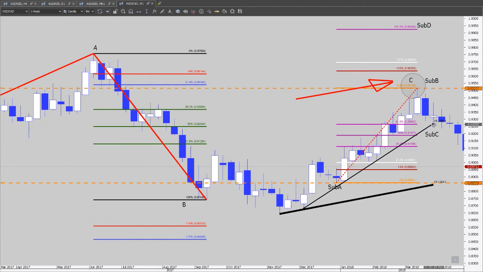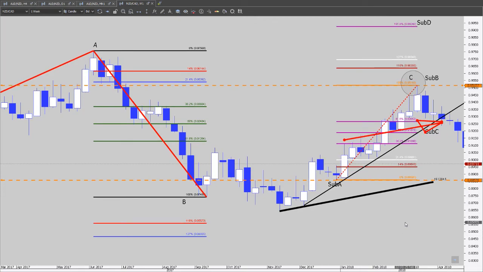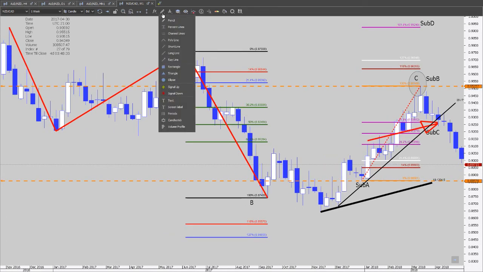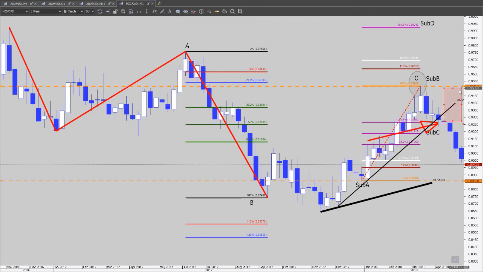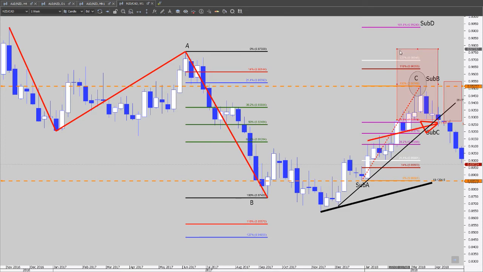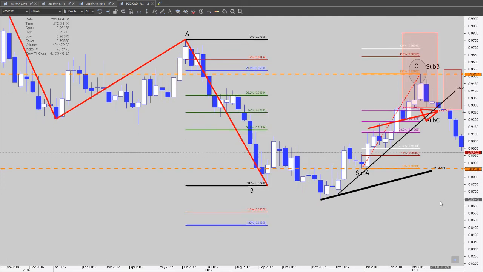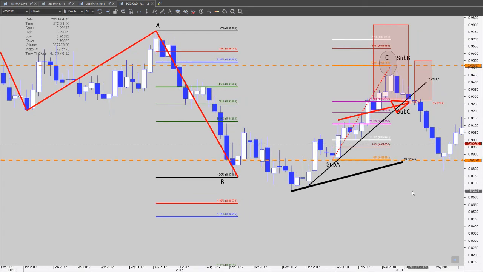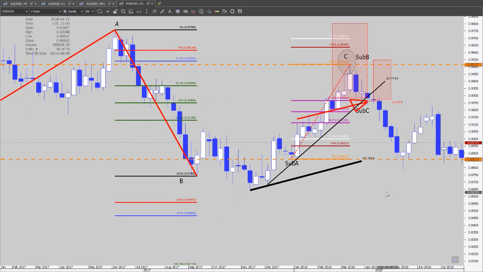And of course, what happened? We entered after the counter trendline break. So this was our entry. Right? This was our entry. Stop loss. You have two choices: either you place your stop loss 10 pips above the C, or the best place is 10 pips above the A, right? And of course you need to manage your trades also, but this was an 80% trade. The market fell, right? And back down again, right?